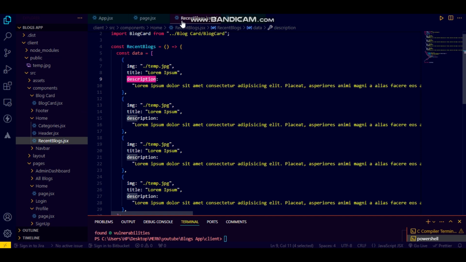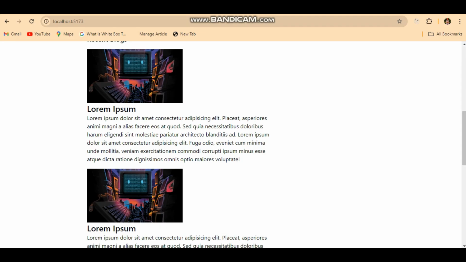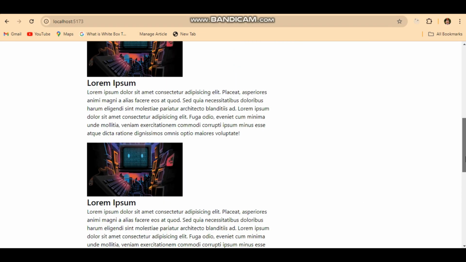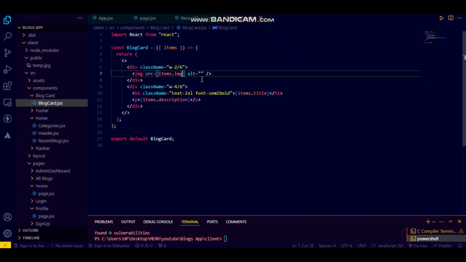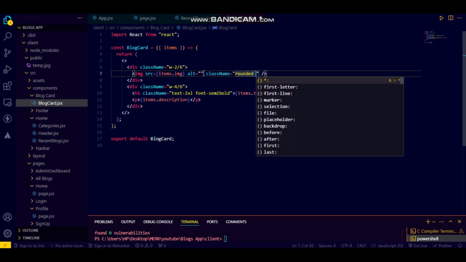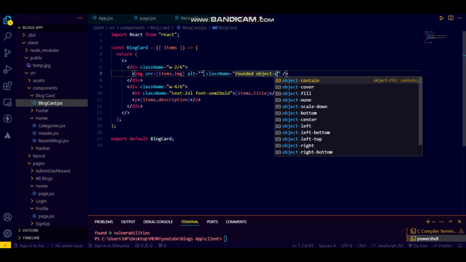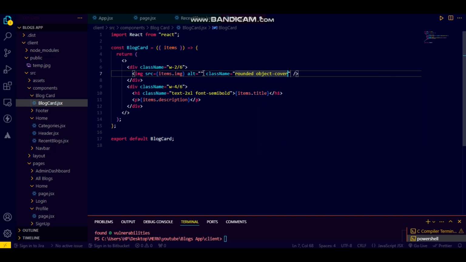Let me check the image. Okay, image is there. We are able to get the images, and in the class name, round it, and you can say object cover.